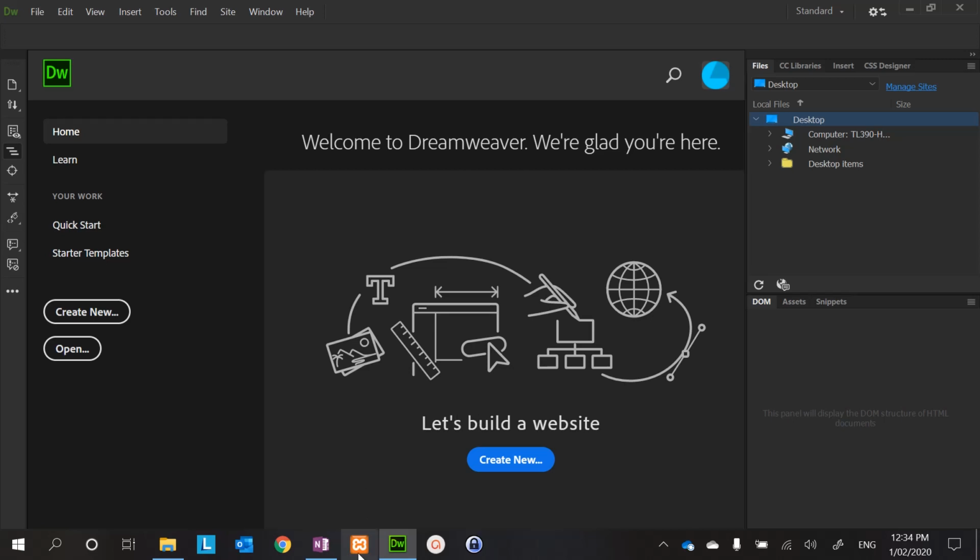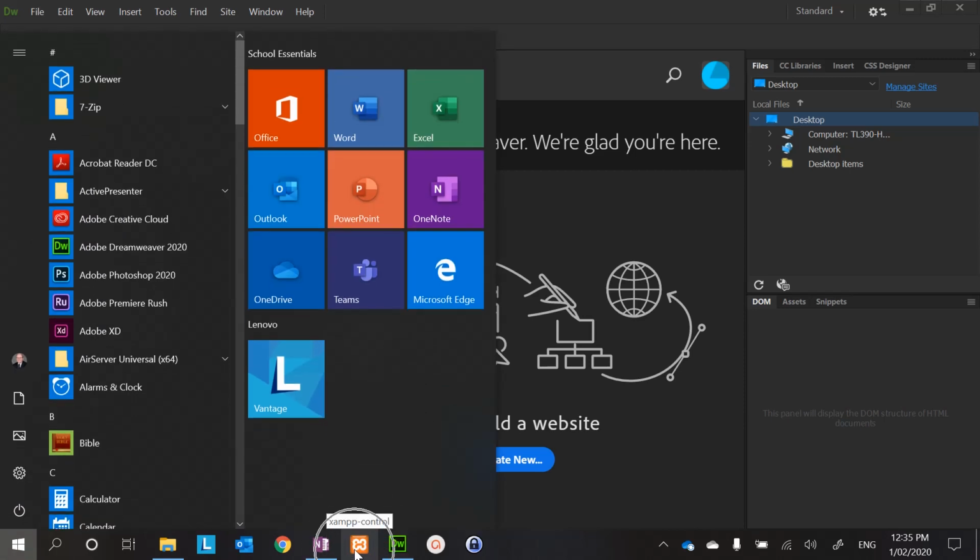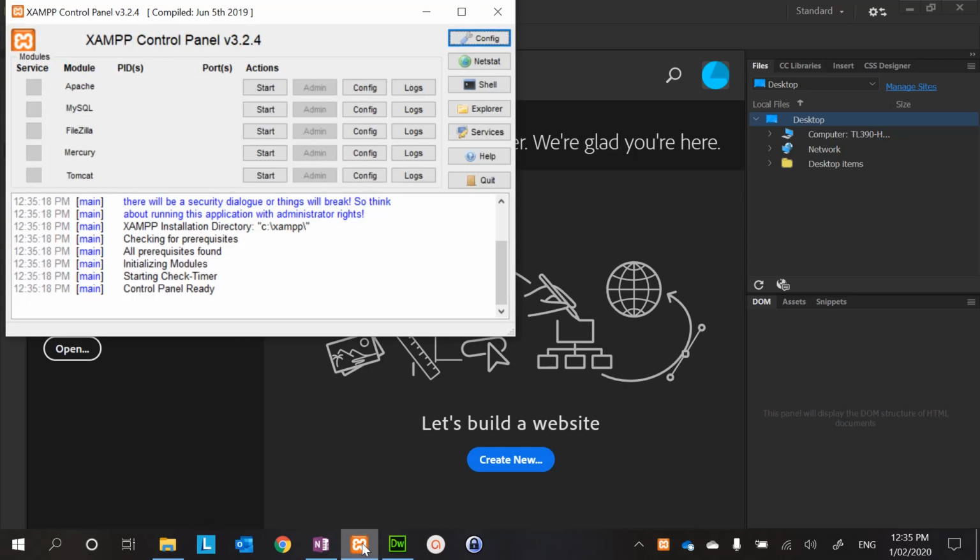Need to install XAMPP. Once you've installed XAMPP, do pin it. I'm just right-clicking there. Make sure you've pinned it down the bottom here so you can find it easily. Let's start XAMPP, so fire it up. The only thing we need to run is Apache. The others don't need to be running. And you want to see that it has two ports open, 80 and 443. All right, that's now running.